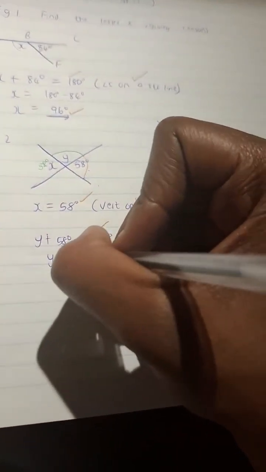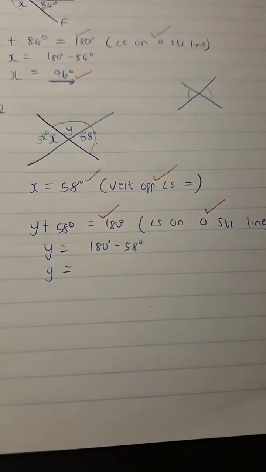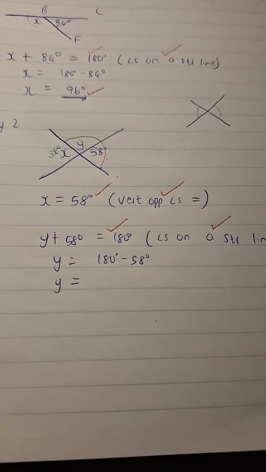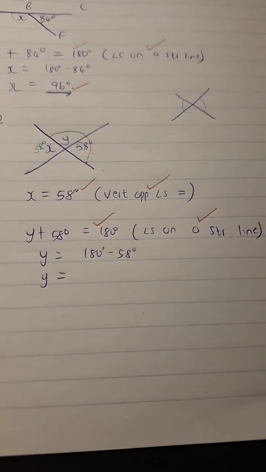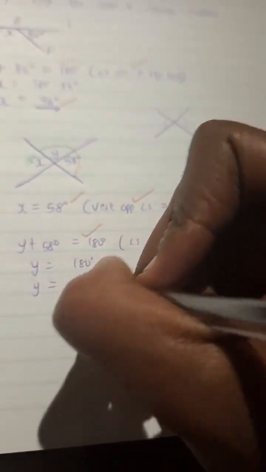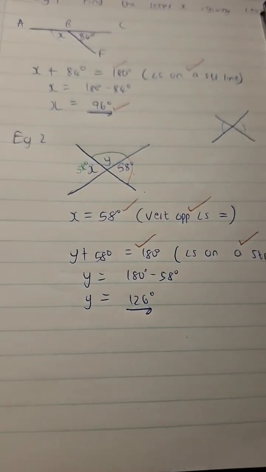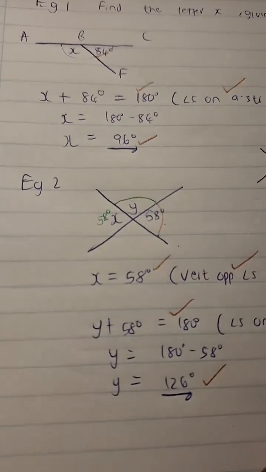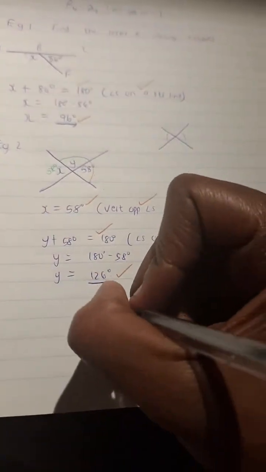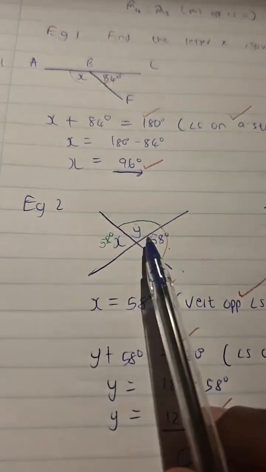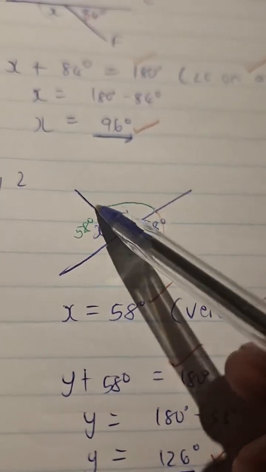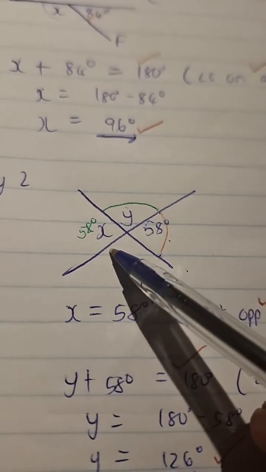So as a grade 9 learner, that is our statement and reason, and then we can solve for y. So y is equal to 180 degrees minus 58. What's 180 minus 58? It is equal to, drum roll, 126 degrees. Now to the learner that said, couldn't we use revolution angles? The answer is yes, we could. That's another way we could find the answer. We could use revolution angles, but it would mean that what relationship exists between this angle and that angle?